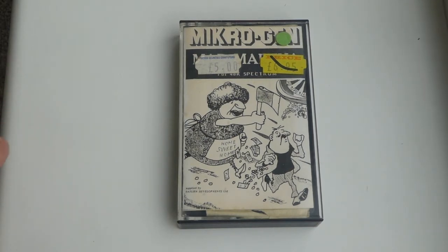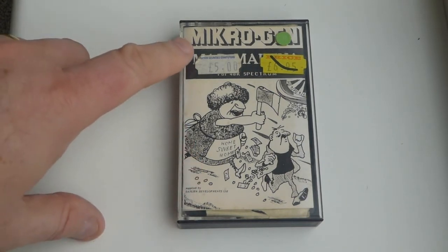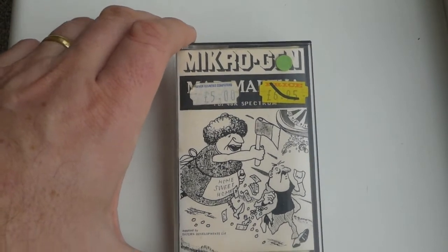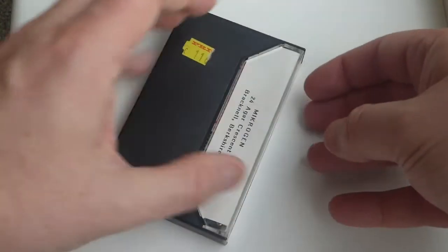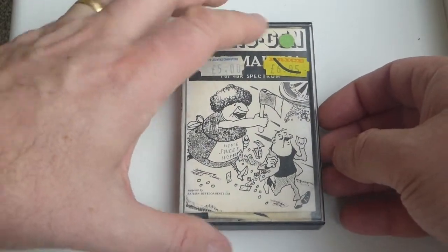Anyway, this week, I did say that this was coming up. These are ones, surprisingly, I haven't had many of in What's on the Tape, but these are the kind where people have actually photocopied the covers to put them in, and this one's been put in a case as well, which has got 7 Counties Computers at the top there, you can see that. And then it's got the price there, so it's a weird one. It's been multiple sort of printed out things. But this is one where they've clearly photocopied the cover.